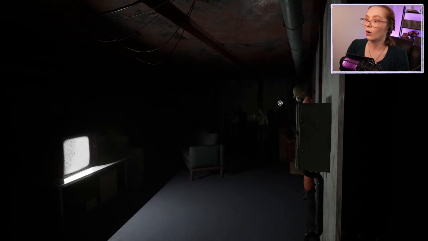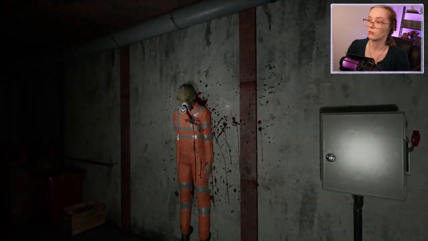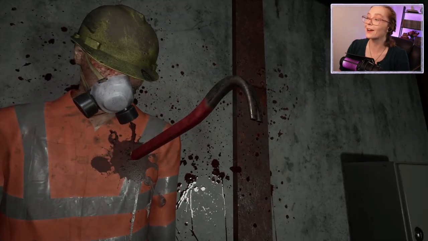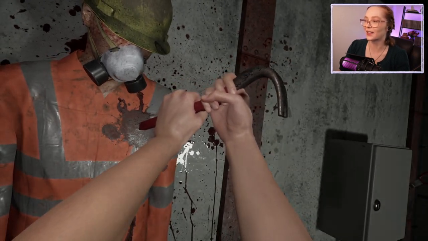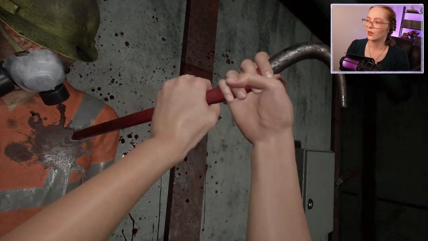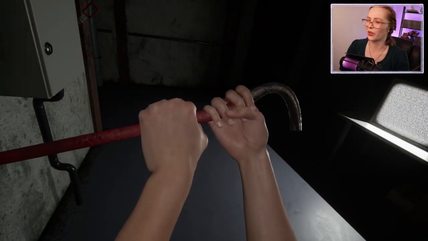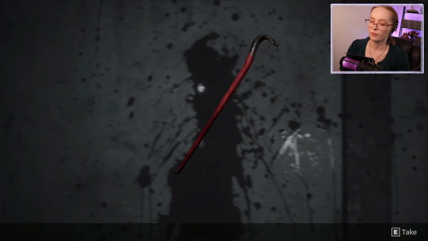Why did the light break? Okay. Ooh! Ooh! I'm just gonna take this. Hey, a crowbar! Hey! Cross that off the list. Let's go. We got the classic crowbar. Oh, come on. Ooh, what a way to go, though. Okay.